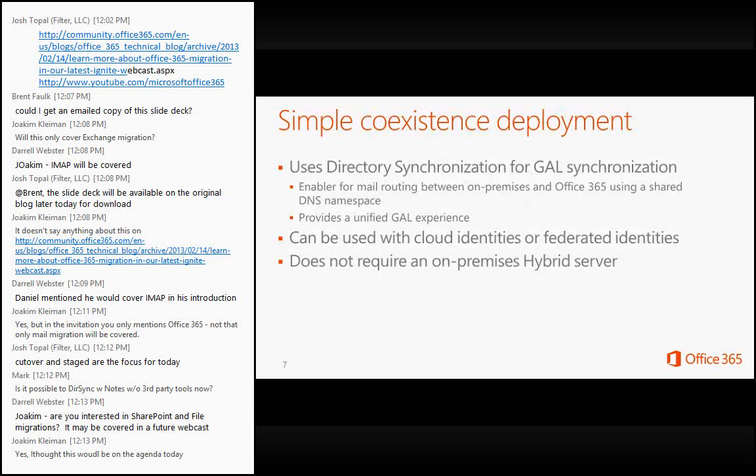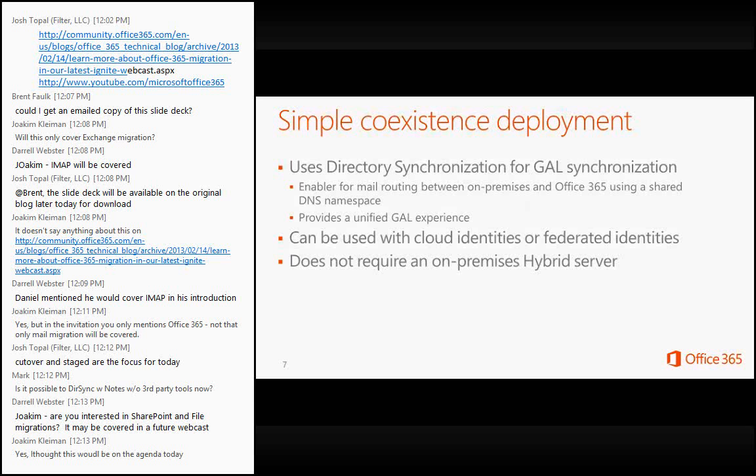So again, simple coexistence, where we have a staged migration, for example. We would require Directory Sync in place for a staged migration. We may or may not have federation, so we may or may not be using cloud identities. Again, that can be down to a particular business driver, and it doesn't require you to have on-premises Exchange hybrid servers. But if we want to do automated provisioning, then we would have a dedicated server for Directory Sync.